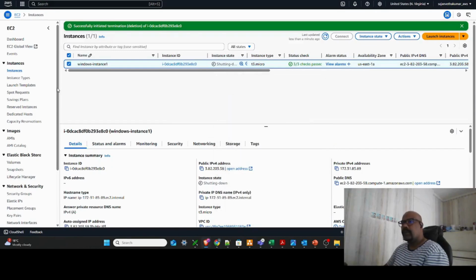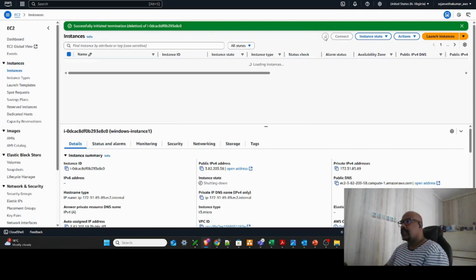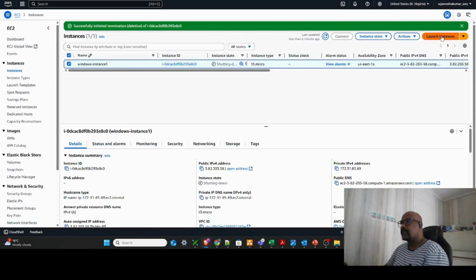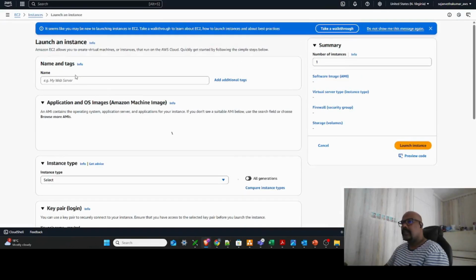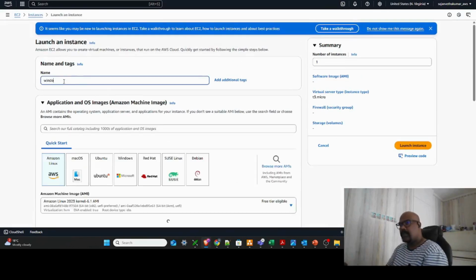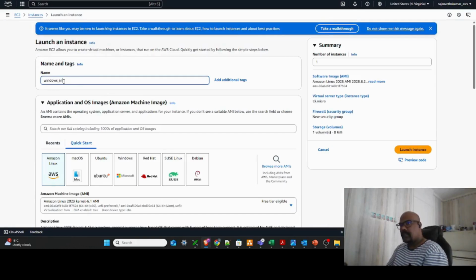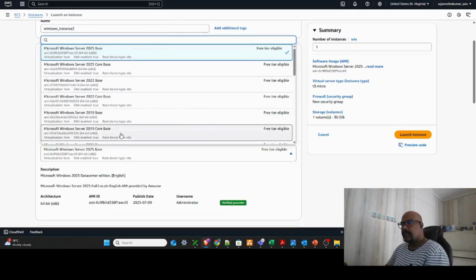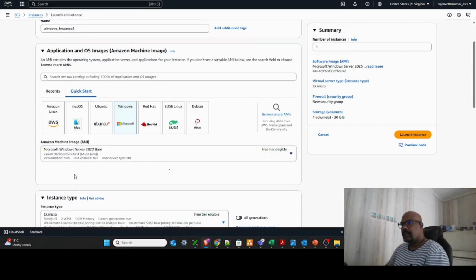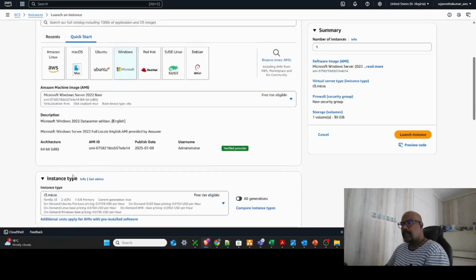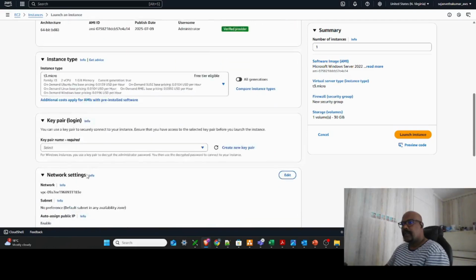Now I am going to launch a new instance. Launch instance. I'll give the name Windows instance 2. Same way, repeat. I select a new image, then the instance type, the key pair, this one.